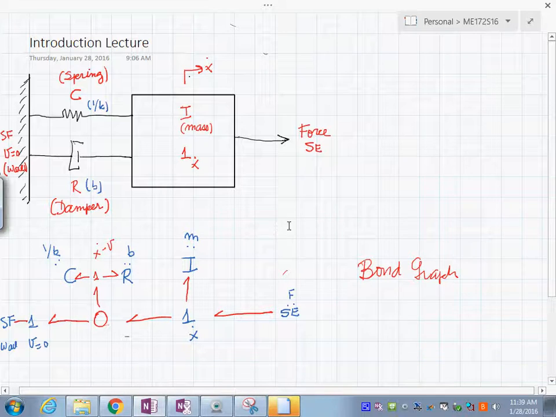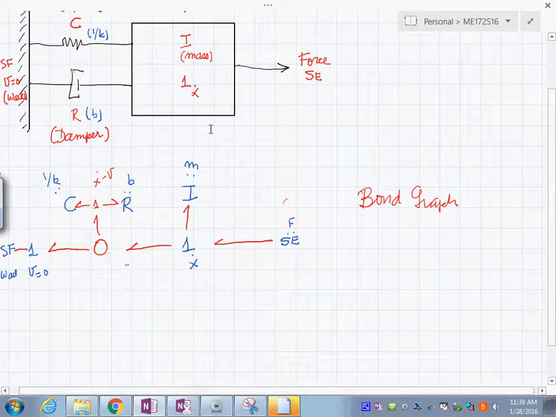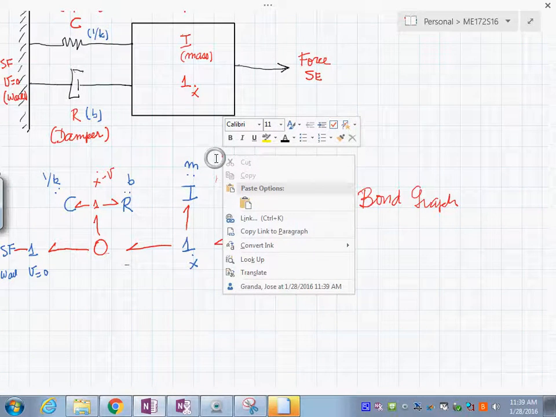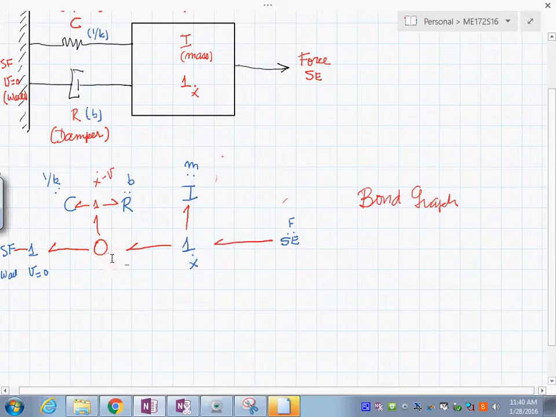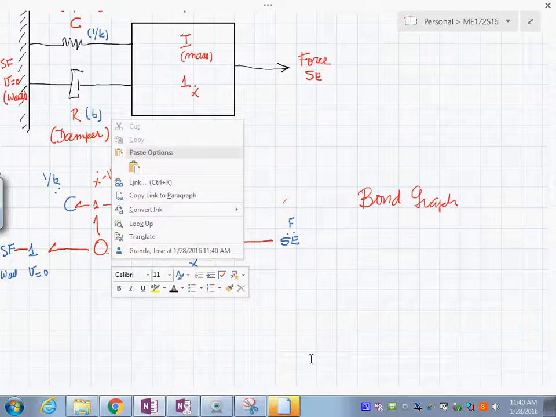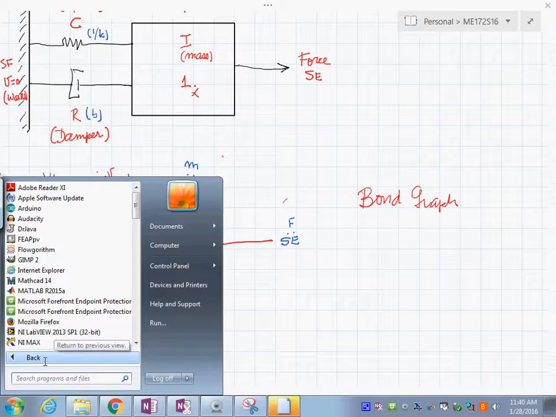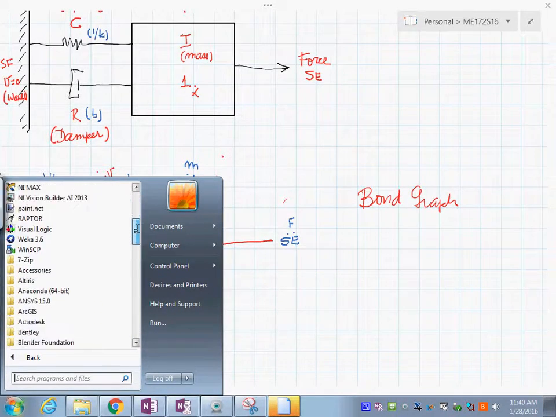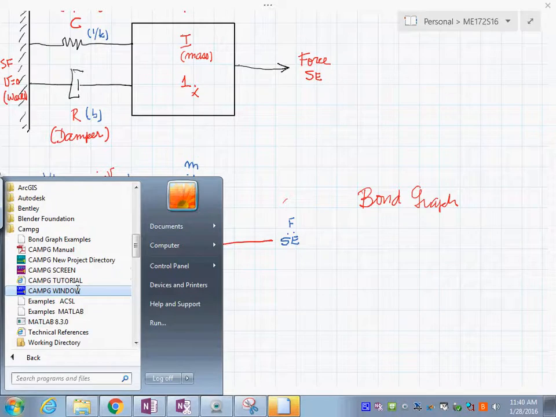So what happens is that the computer now, this is in a way that is ready to enter it into the computer. And I'm going to show you how that works. Now we have to use another piece of software. So we go to the KMG software, which you will find right there.